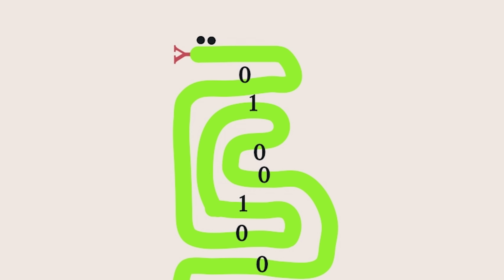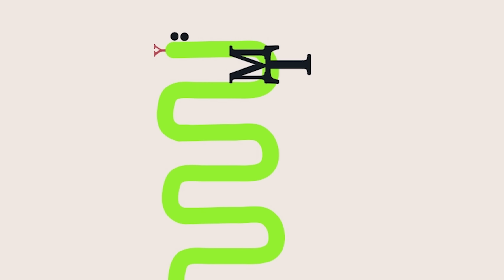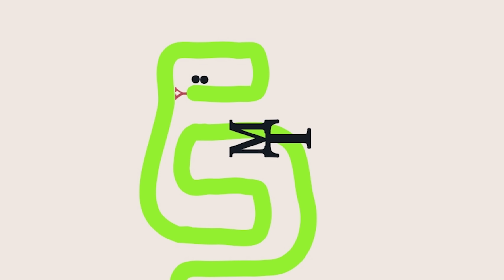Here's another interesting thing we can do with snakes. Remember, every segment can be used to store at least 2 values, and they come in a set order. The snake is like a long tape of 1s and 0s, which means it's perfect for a Turing machine. The head of the Turing machine begins from the head of the snake and folds it up, going back and forth across the snake's theoretically infinite length, coiling it up into a shape to run a bit of code. Why program in Python when you can program with Pythons?